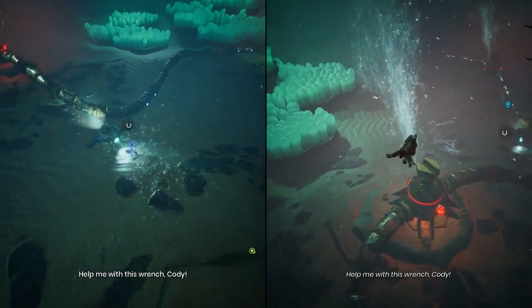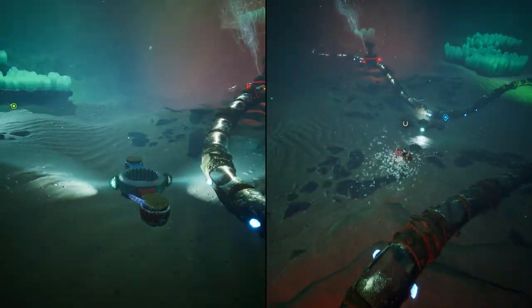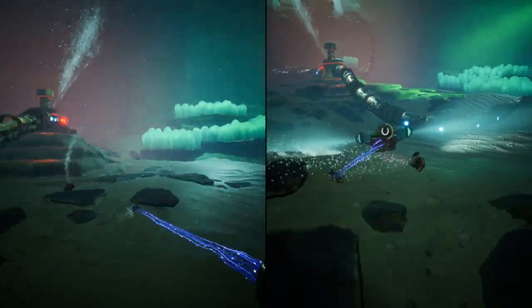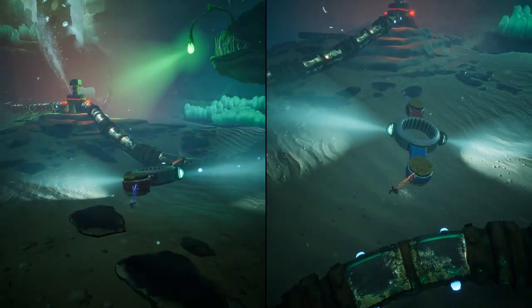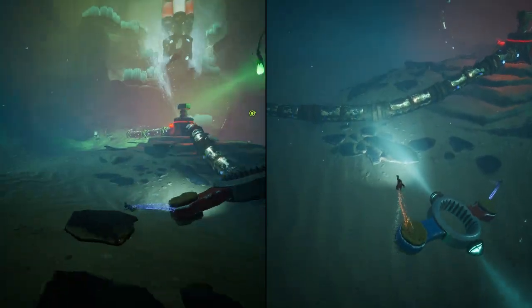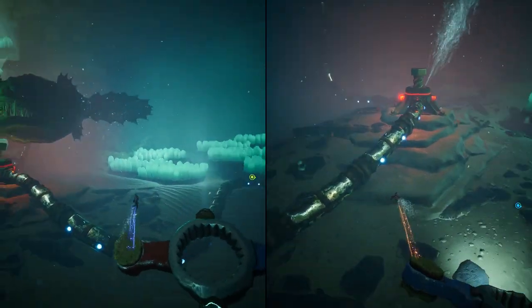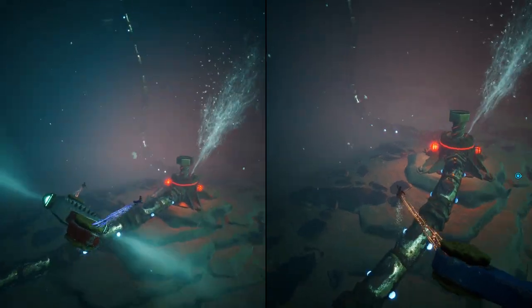Help me with this wrench, Cody! Right here. Nice. I think we have to drag it. We have to work together. Yeah, we have to put it on that thing. Oh, we have to use it to tighten the bolts. That's what I just said. We have to put it on the thing. Oh, that's what you meant by the thing. Let's go to this bolt first, the one over here. Yep. Sounds good. First bolt. Basically a wrench.